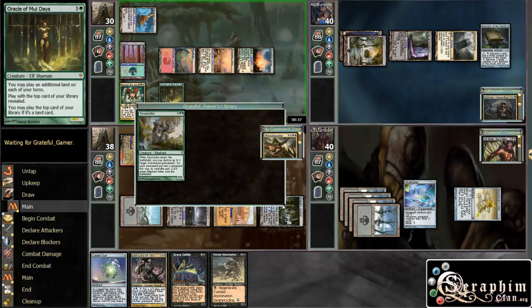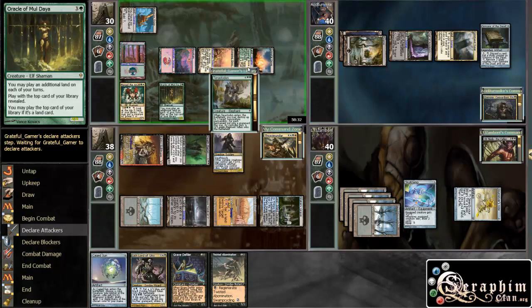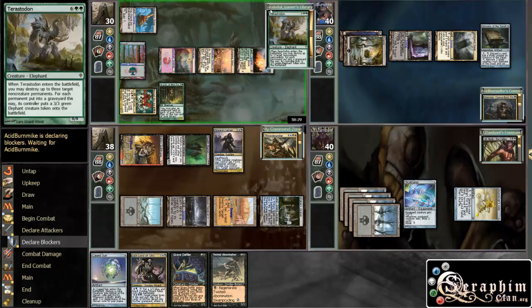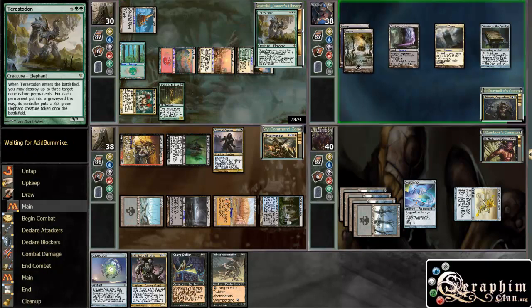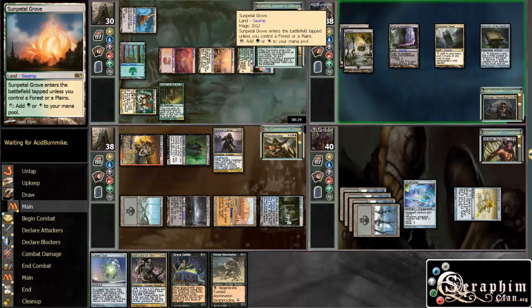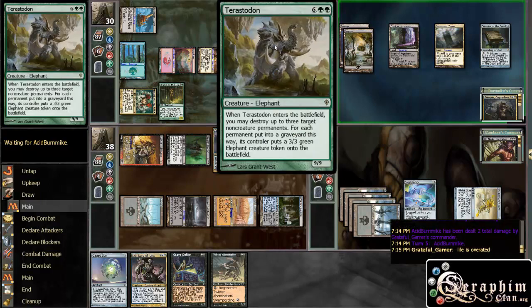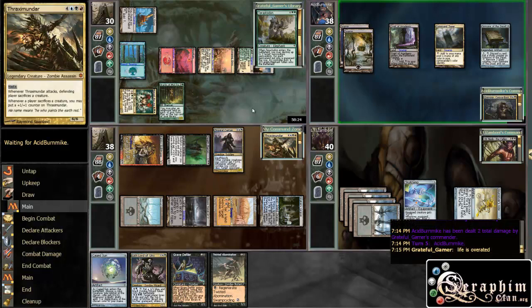So he dropped an Oracle, which reveals a Terastodon, which is pretty annoying. And he could also... 1, 2, 3, 4. Okay, so he can't activate Mayael this turn, which is good, because otherwise, if he had 1 more mana, he could activate Mayael in his upkeep, putting the Terastodon into the battlefield, and that could be a bit annoying. I mean, he would really screw me if he wanted to get even with me. But yeah, luckily that's not the case.